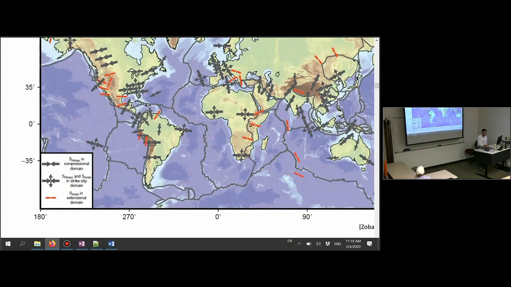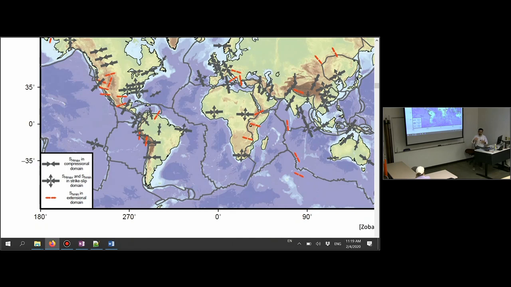The direction of these arrows over here tells you in this map what is the orientation of the maximum horizontal stress. And again, as you may expect, when the plates converge in this direction, the horizontal stress is going to be more or less the same in the direction in which the plates move. Like for example over here, or if you go somewhere here to Asia, in the Himalayas here, you will see how the direction of the horizontal stress is aligned with the direction in which the tectonic plates are moving.